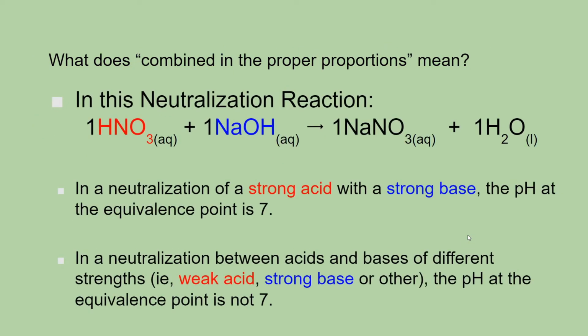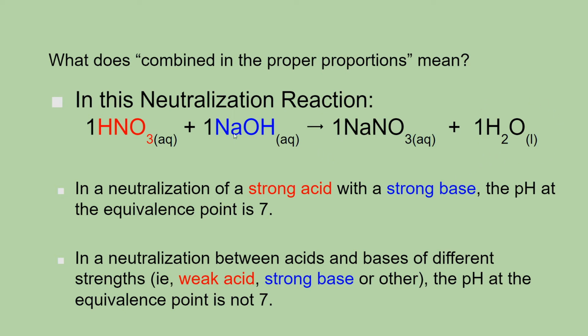Okay, so take a look at one of the easiest examples. The way I say this example is easy is because you have one of everything. This is very easy to balance in the sense that you have one of this compound, one of this, and you're creating over here, these are called your products. You're creating two products over here. So we have Na, and then we have NO3. So this is your salt, and then this is your water that you're producing.